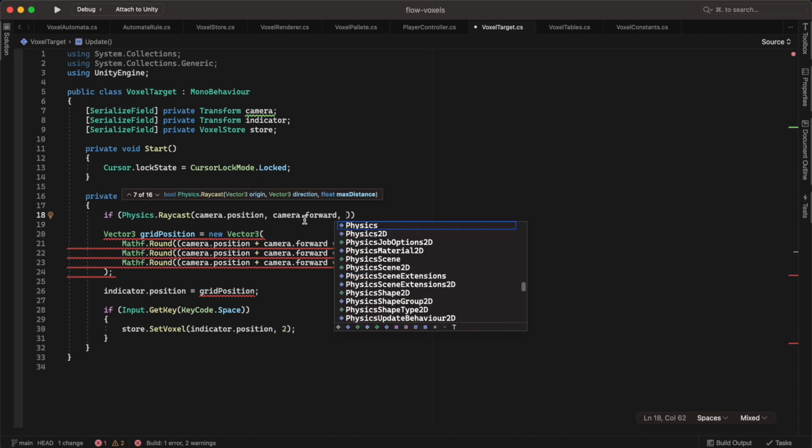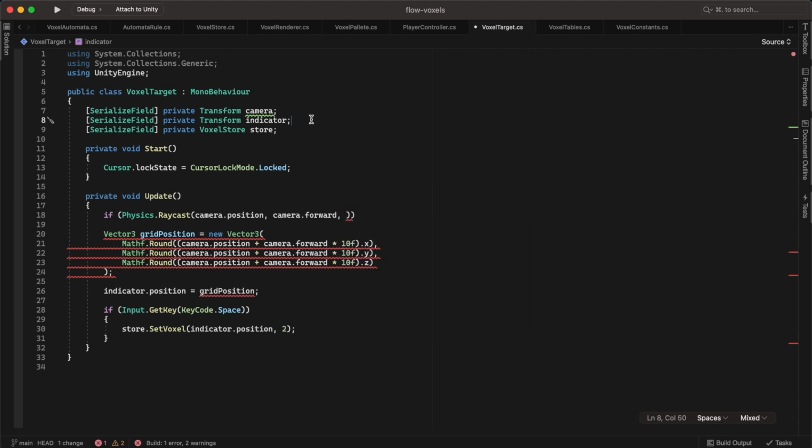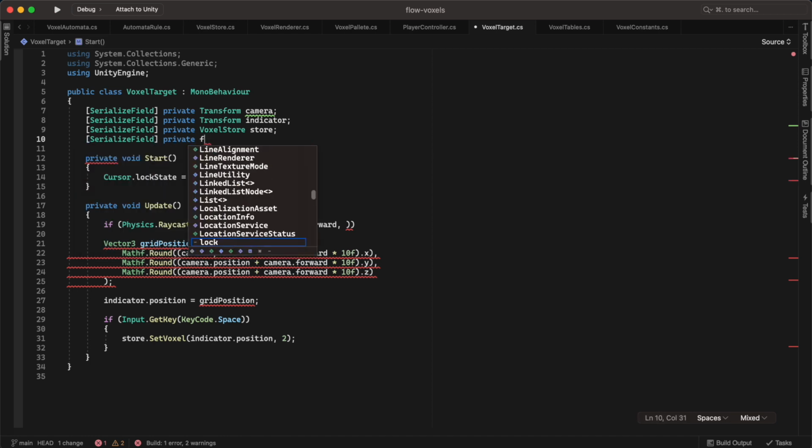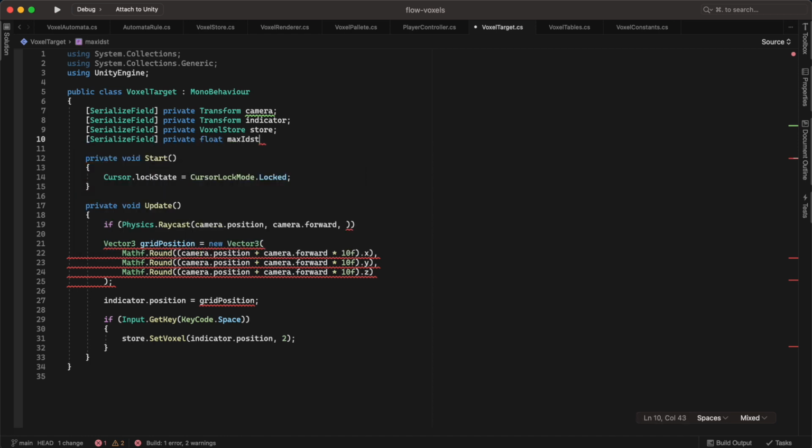And then the max distance, in here we were multiplying by 10, so let's change this to a serialize field private float max distance. All right, let's set that equal to 10 as we had before, and then we could just multiply these here.